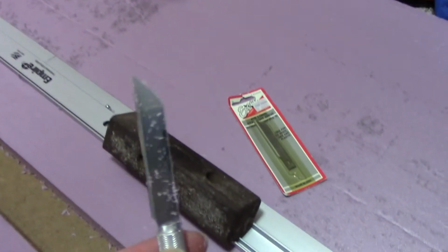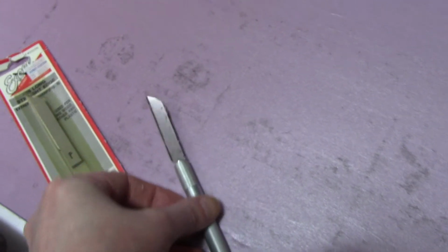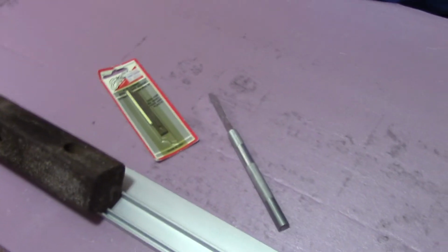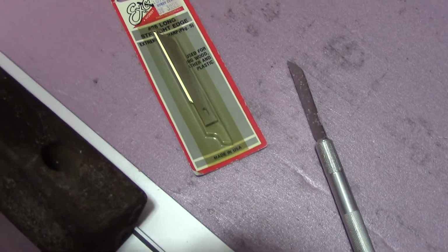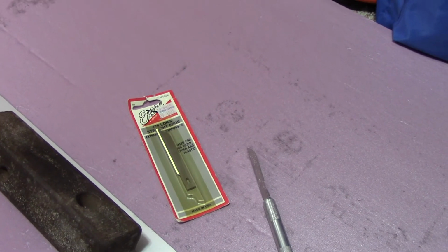So the other tip, that foam will dull these blades. Now, personally, I try and follow the rule that if I'm going to start a new project, I put a new blade in. Now, I can't remember how many blades are there. A package of 5 blades for $4. Now, I don't know how old that package is.